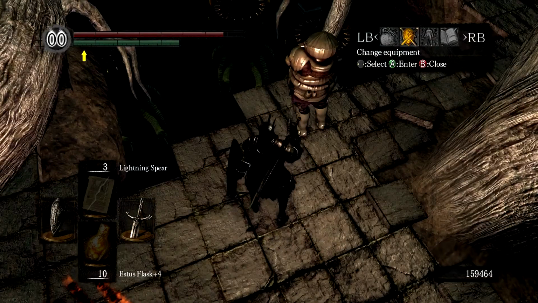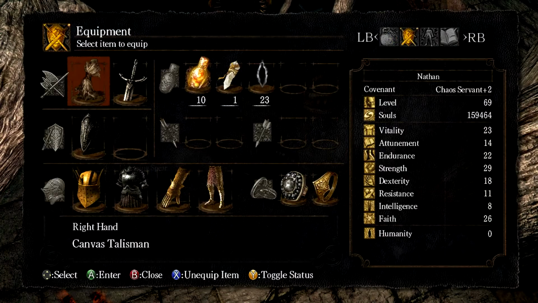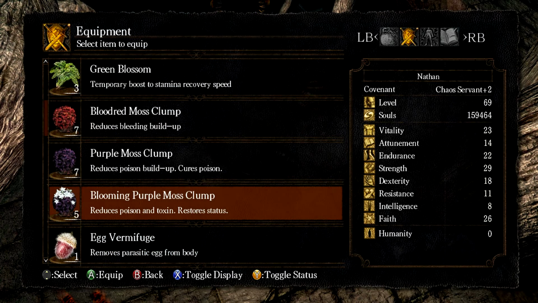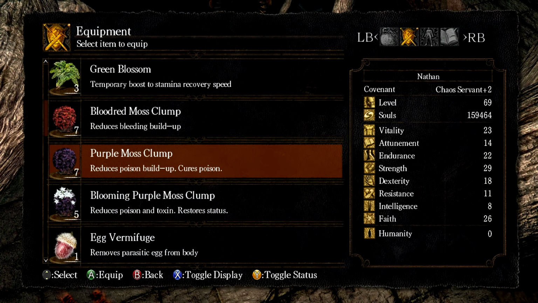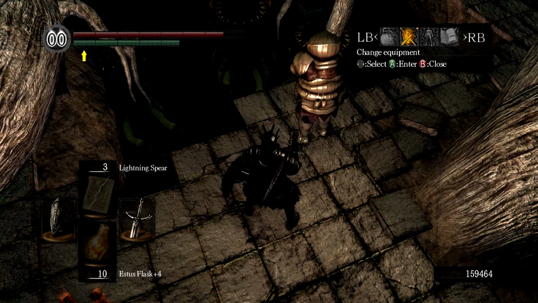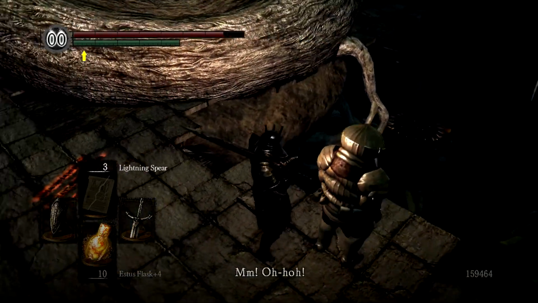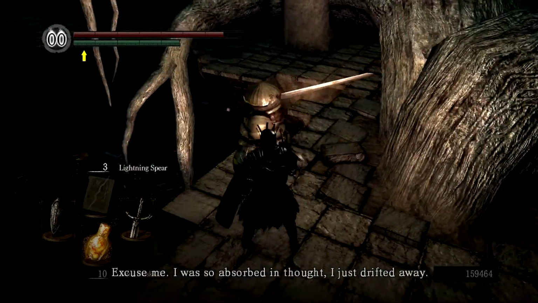Now, you can do the iron ring down here to get more traction and whatnot, but I don't feel like taking off my Havel, so I'm just going to put on some anti-poison... Would this be poison, or I think it's just poison, not toxic. Why am I toxic? Anyways, what do you got to say, friend?